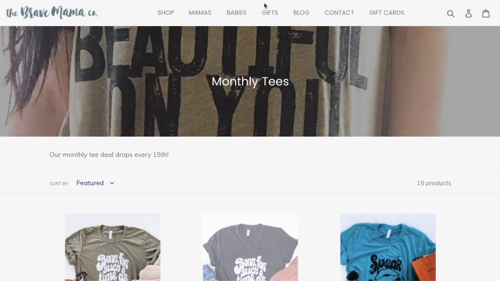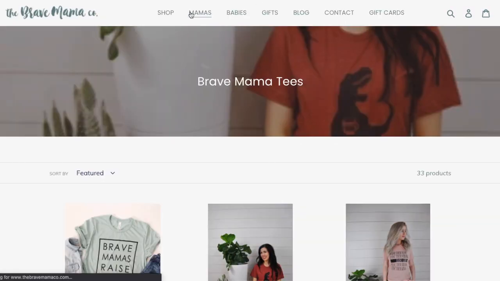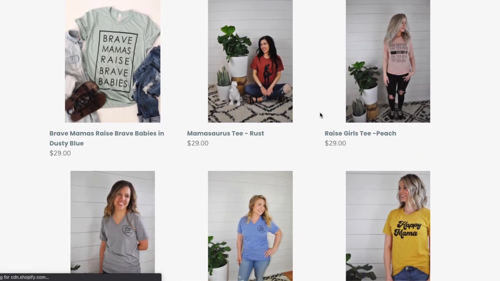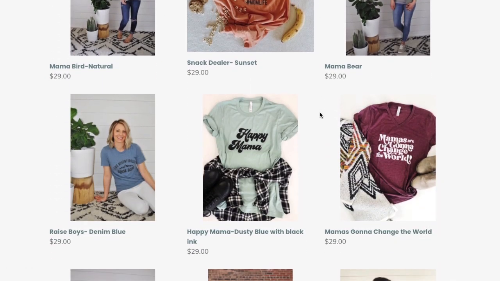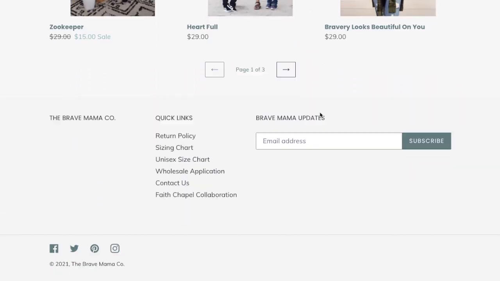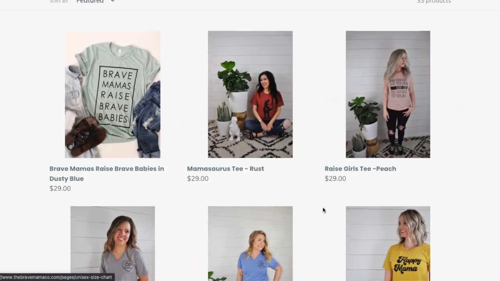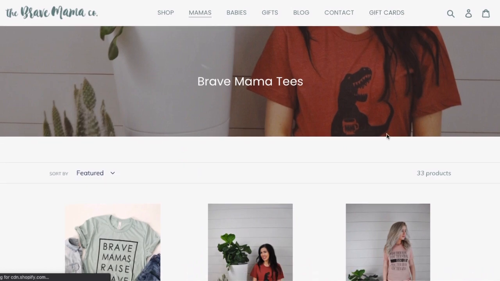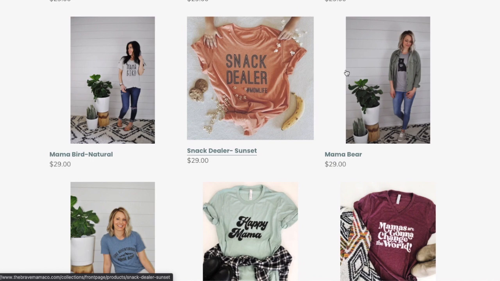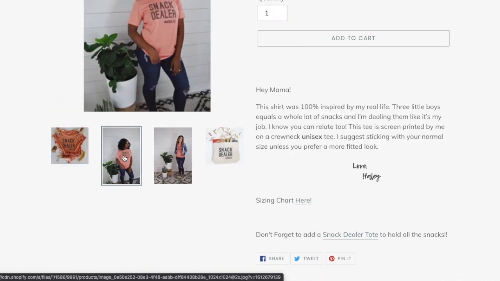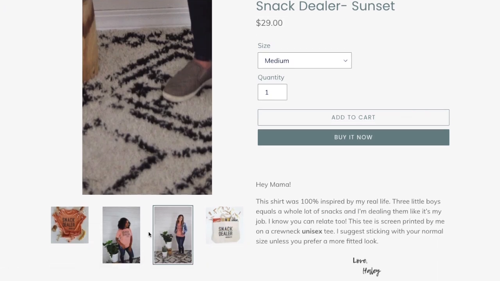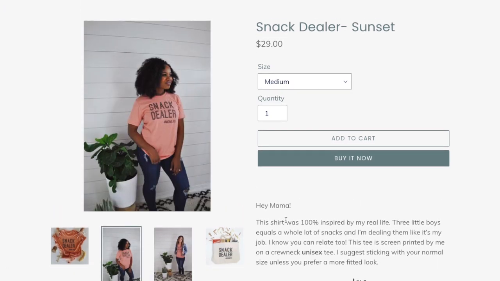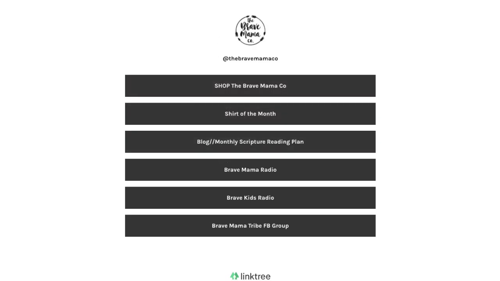I think she's doing quite a good job because she does have a lot of followers and her shop just looks clean. And this goes to show you that you don't have to make it complicated. She's not doing anything crazy. Her shop is not a crazy design. This is one of the basic themes and templates, and it just looks good. This goes to show you that what's important is the message. I really did like it, and I think that you won't be able to make constant ideas and designs for something like Snack Dealer #MomLife if you're not a mom. So it goes to show you being within a niche is important.